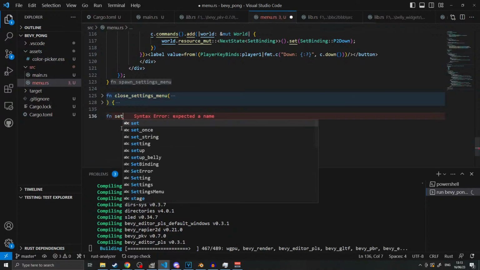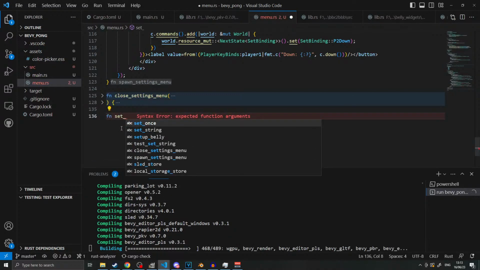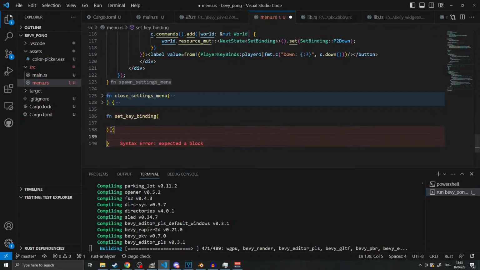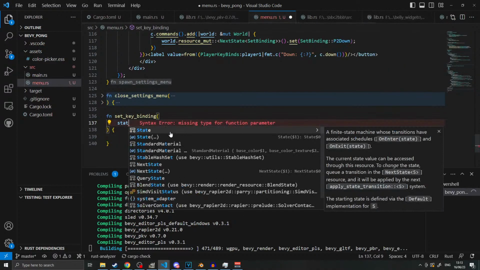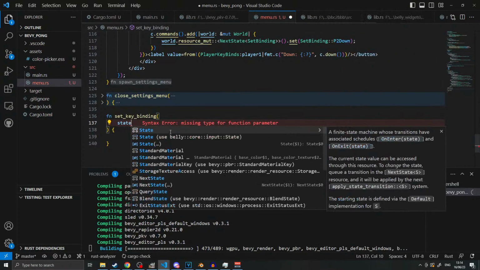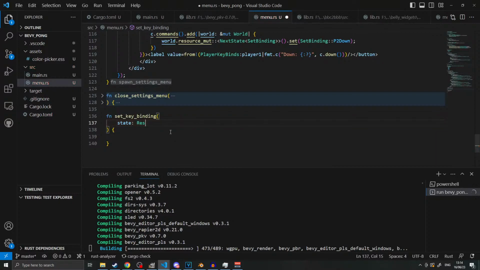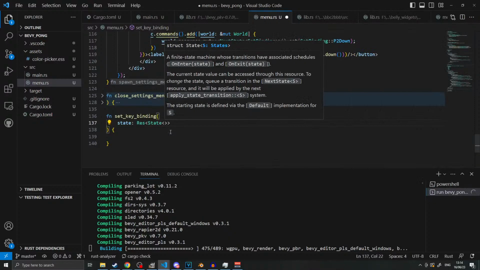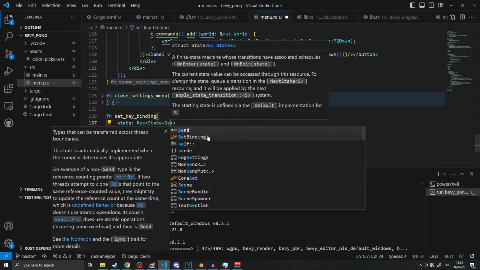fn set key binding, and this is going to be fun because what we'll do is we'll go state, and it's going to be a res state, set binding.